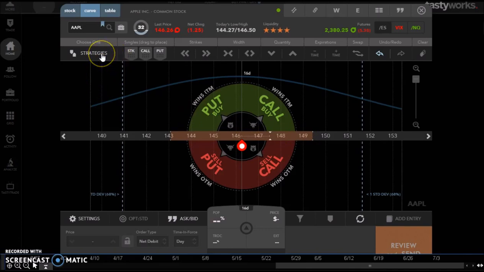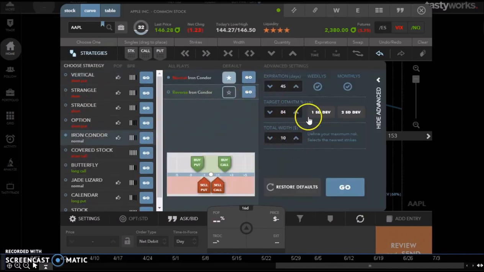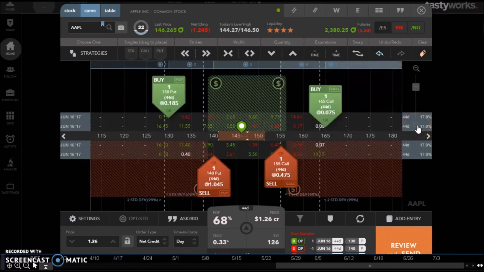So for example, if I pick, I don't know, we'll do a golden gecko again. Here we go. We'll do this, right? And it'll be closest to 45 days, but I do have the weekly check because I want to see all the different ones. So here's closest to 45 days. Okay, and I'll zoom out real quick. There you go. So here's the June 16th expiration.